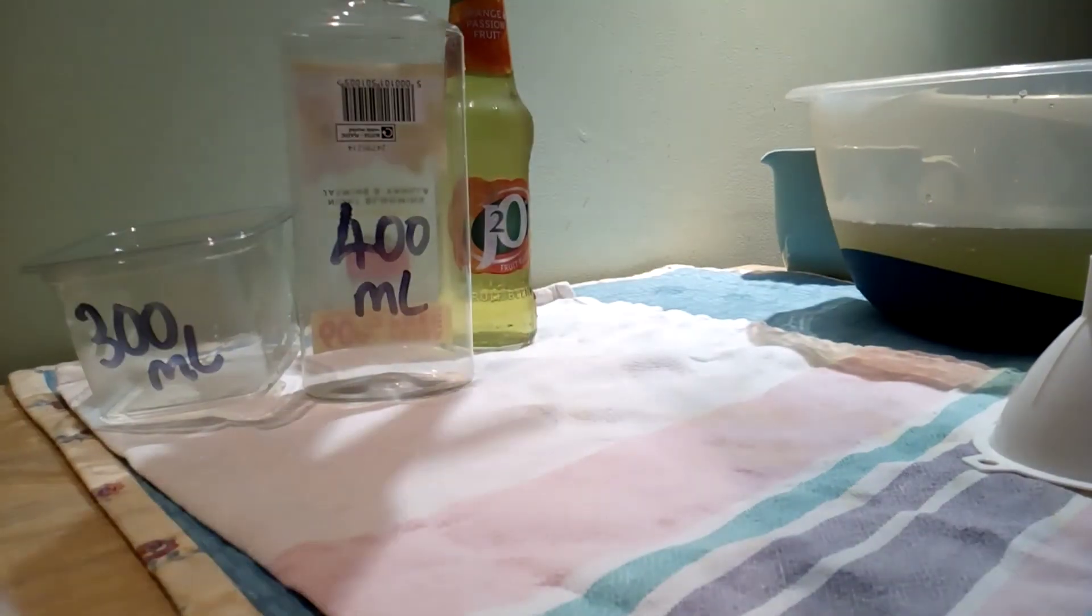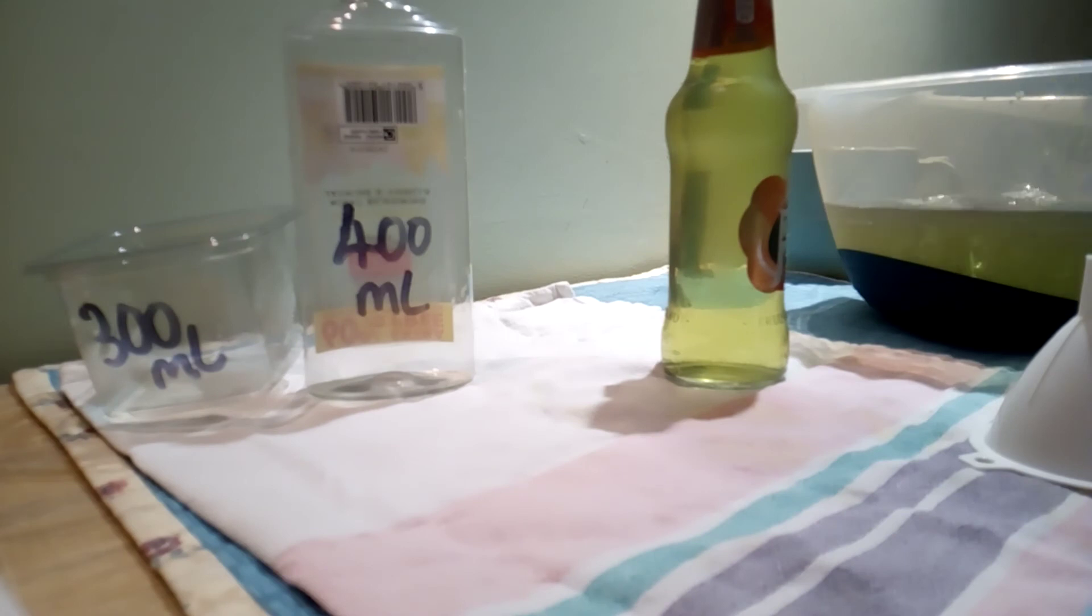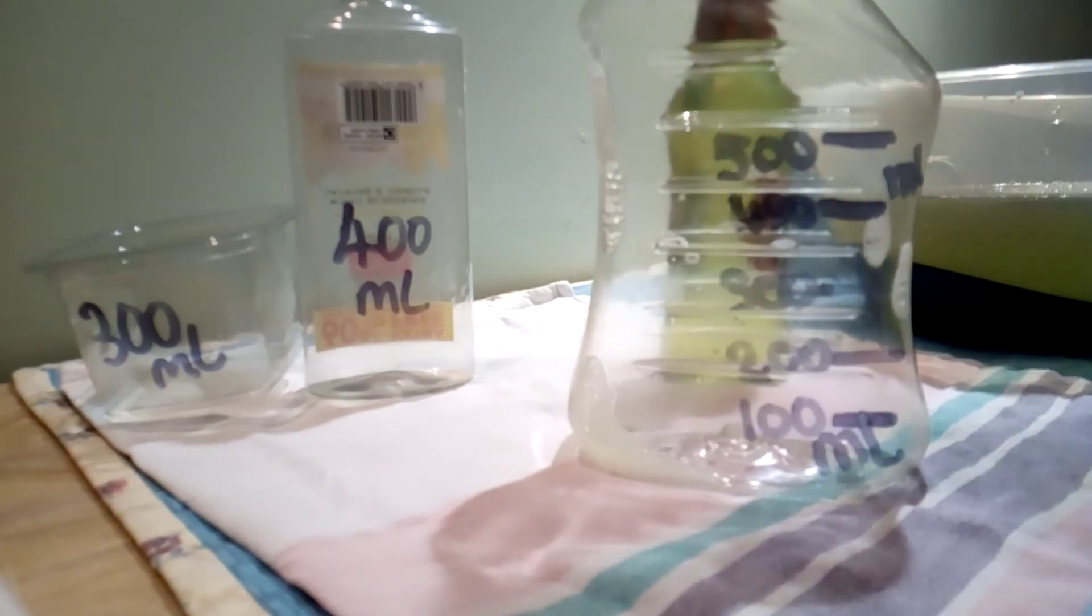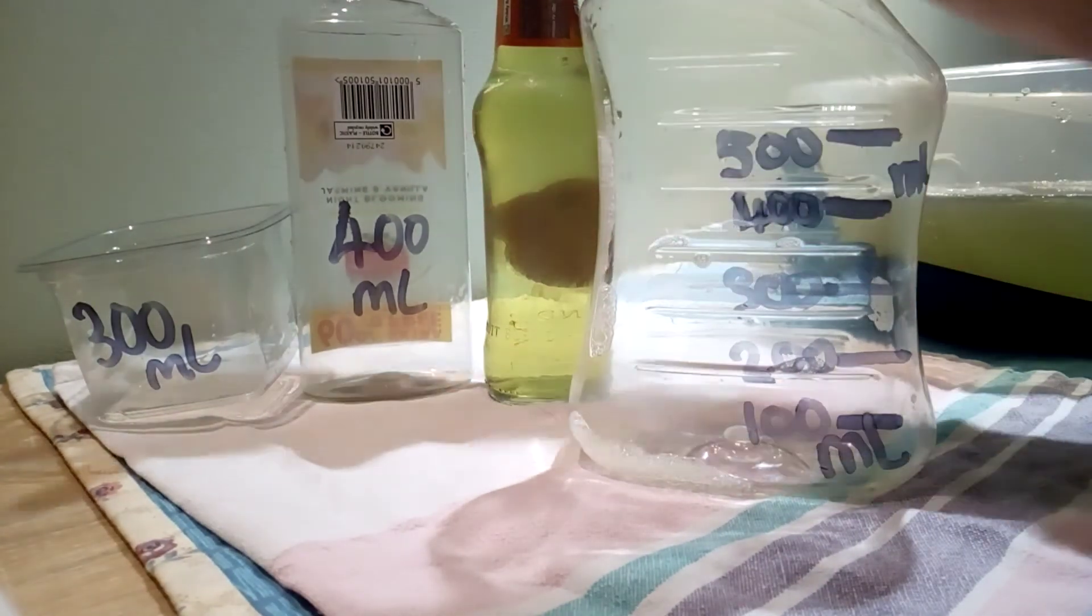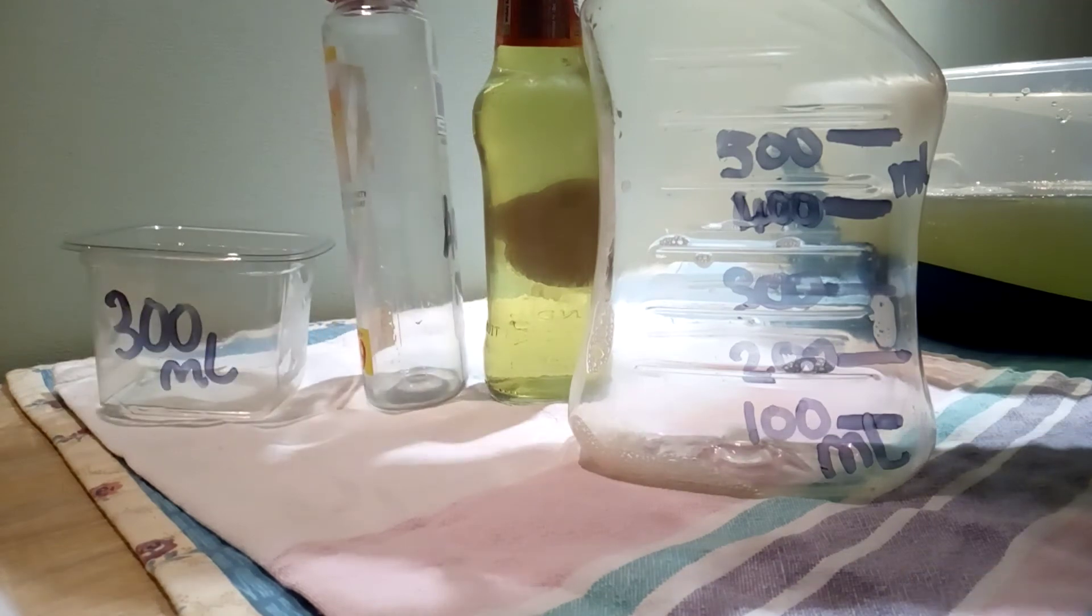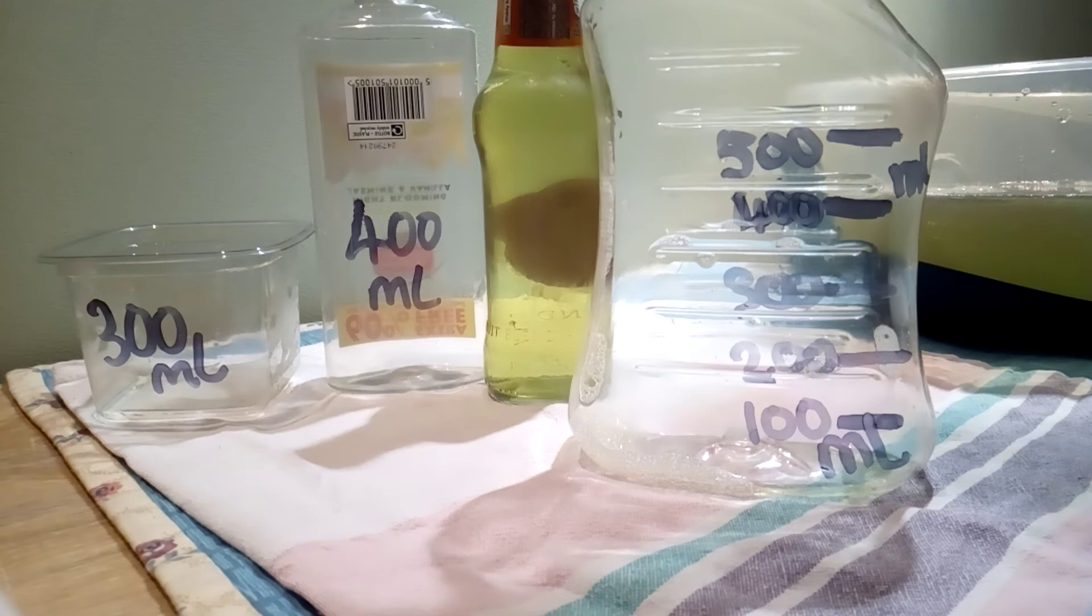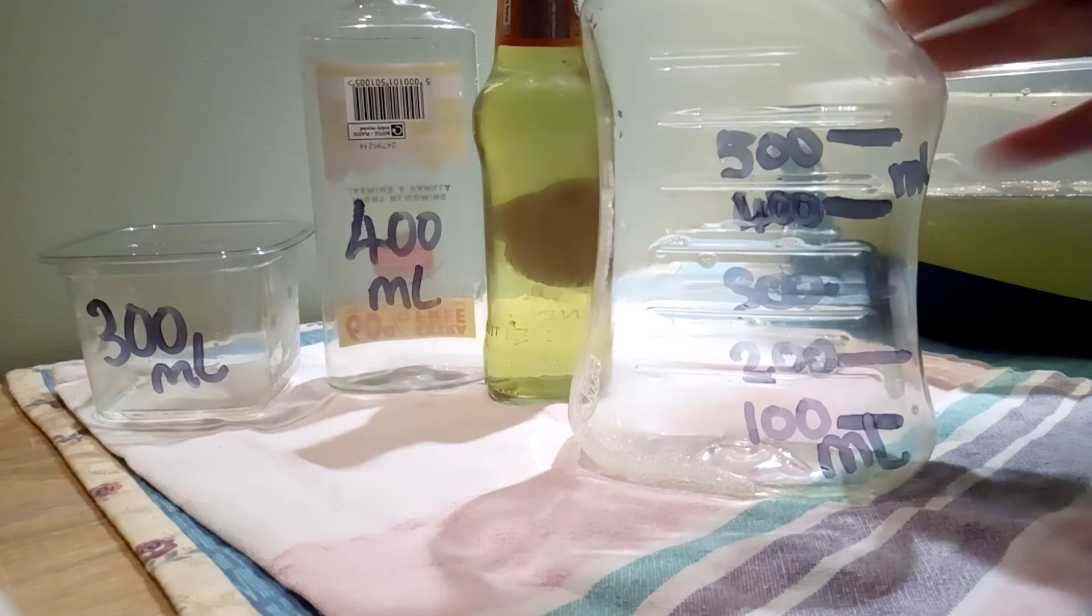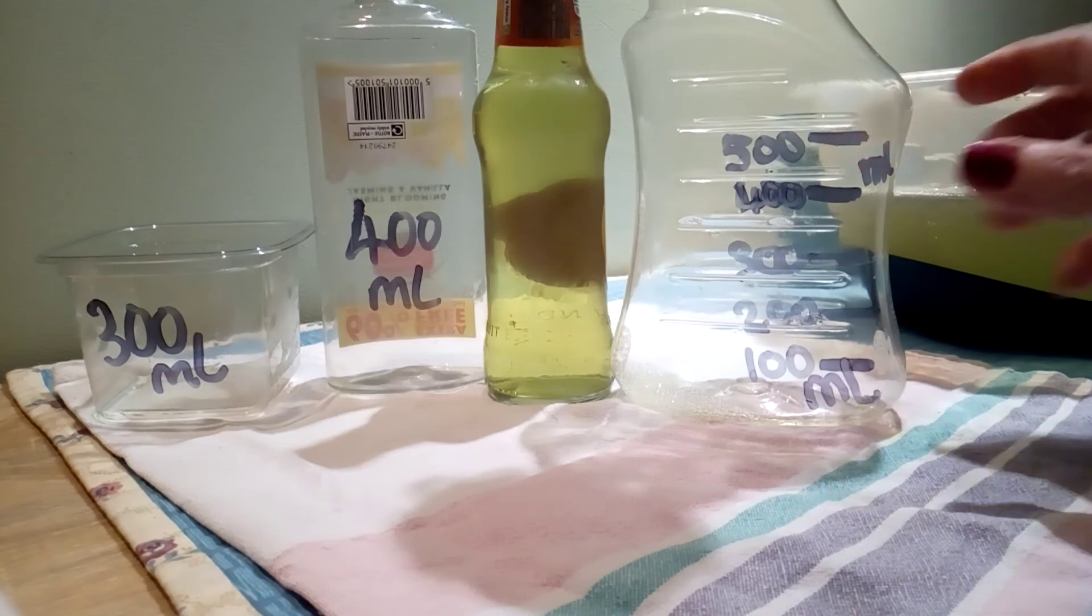Okay, and now we just got the J20 one which is filled right up to the top. What do you think? Do you think it's going to be more or less than that one? Is it taller but is it wider? Oh it's a tricky one isn't it. Do you think it's going to be between the two or do you think it's going to be more than 400? Or do you think it's going to fill that up? I don't think it's going to fill that one up.